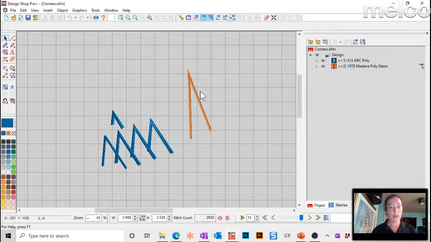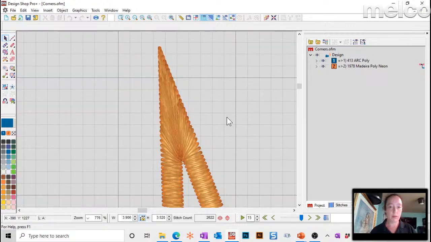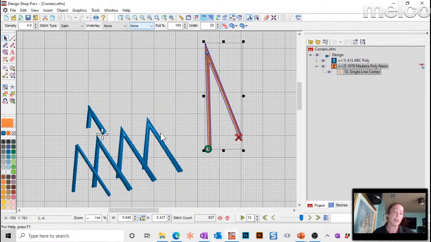Okay. So I think what you're saying is, hey, I'm doing something like this and it's bunching. And why is that? Because as it's sewing, it's going around this corner, it's always coming back to this one spot here. Well, when you go to sew that, is that going to sew out well? Not really. It's going to look more like a mushroom because you're putting too many stitches in here. What are the different techniques you can do to address that?